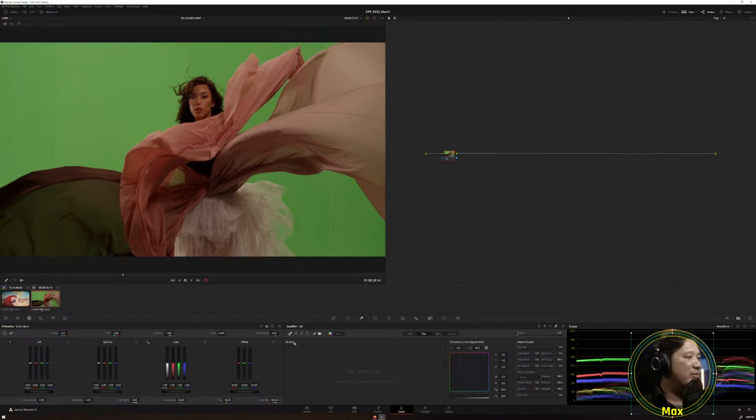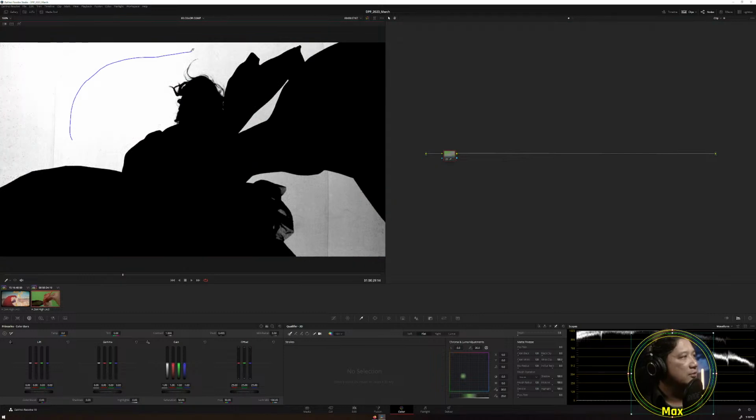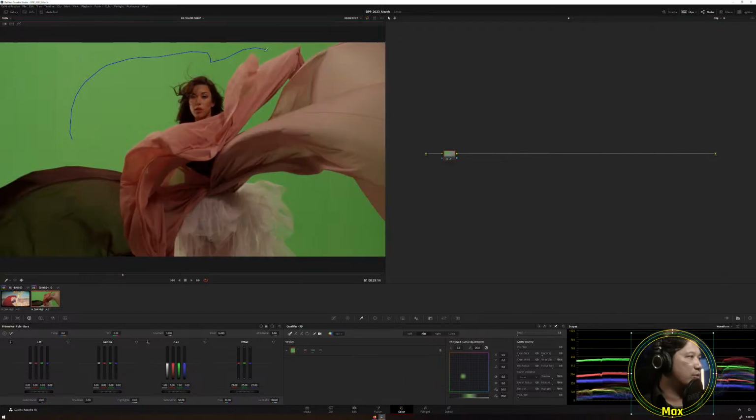And to use 3D, by default, you're already switched into the eyedropper tool. As soon as you select it, you'll be switched into the eyedropper tool if you see my cursor. And we just need to select the sampling area. In this case, I'll just draw the area that I want to sample.